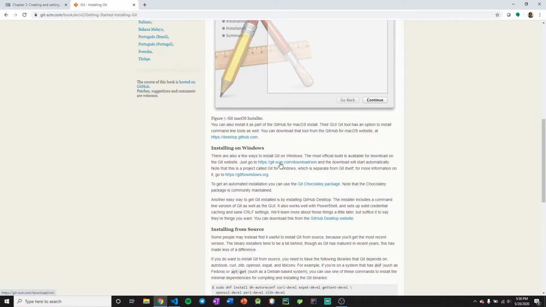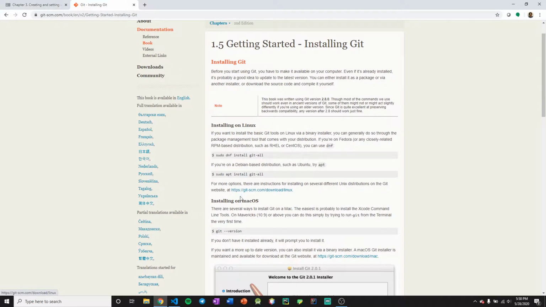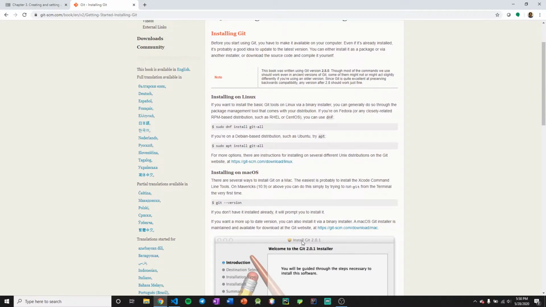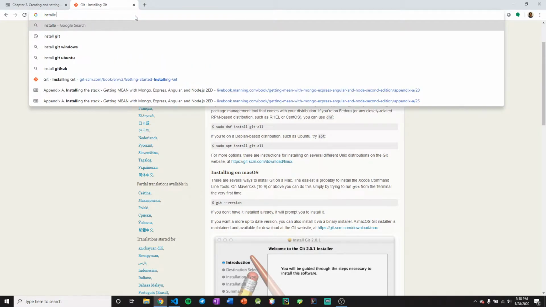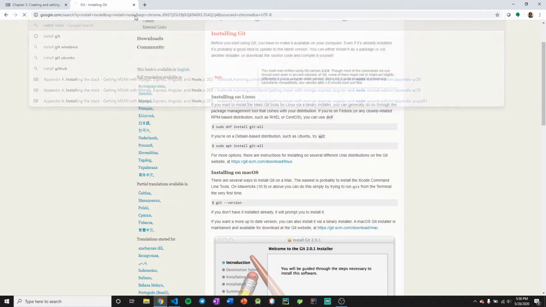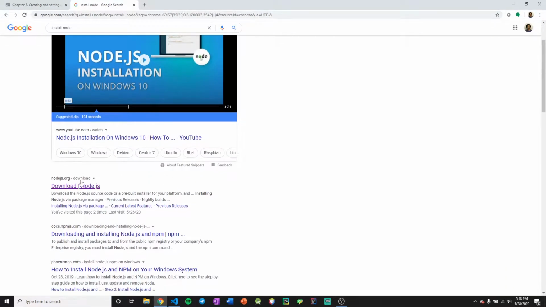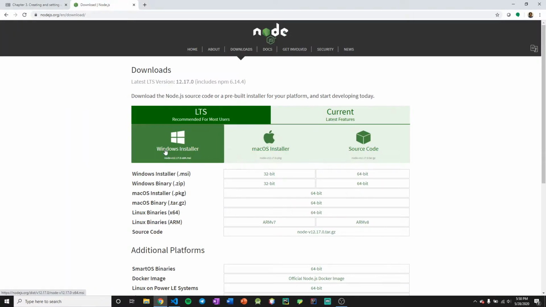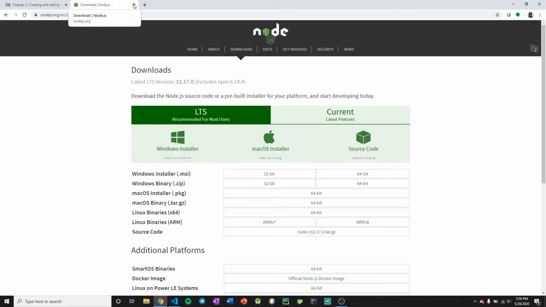If you're on Windows, you click the download link. They have instructions for installing on Mac OS and Linux as well, and you can check out those instructions too. After we installed Git, we installed Node. If you type in install Node, usually it's the first link. You get the Node.js Windows installer, same thing. An exe file will pop up in the corner there, and you run it, and you should have Node.js running.